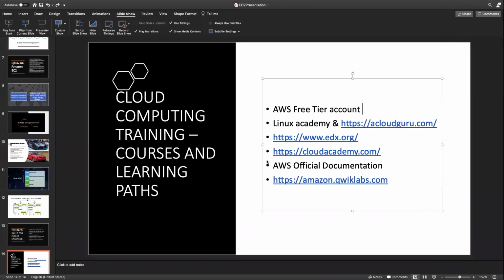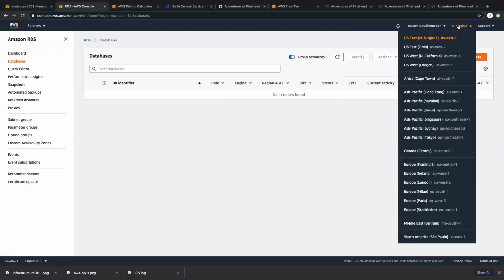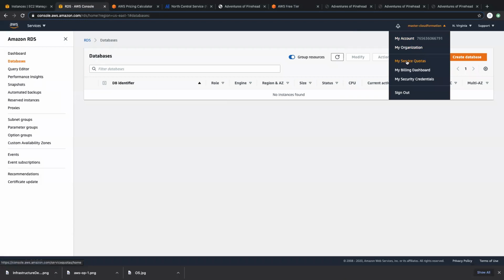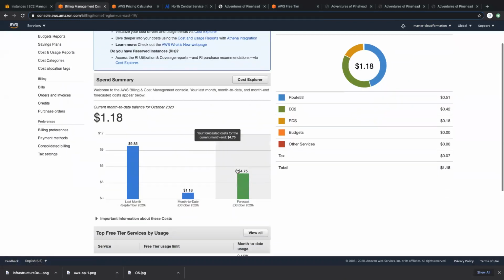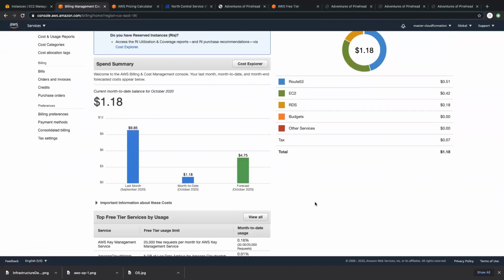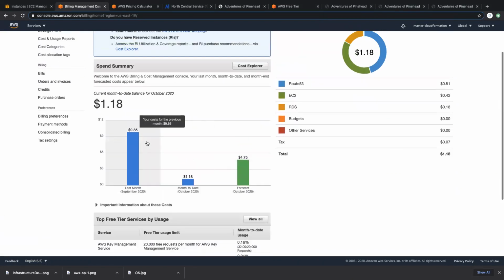Let me show you my billing dashboard. As you can see, if you're really careful about your resources, you're not going to spend lots of money. For instance, last month I spent $9.